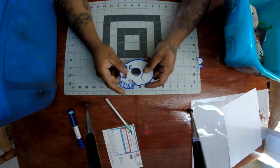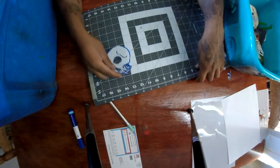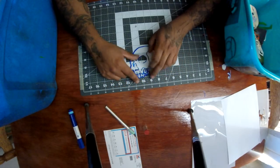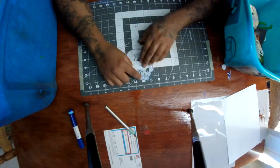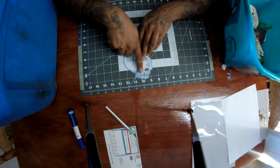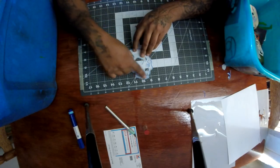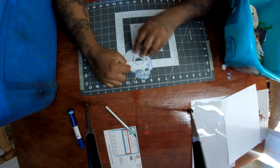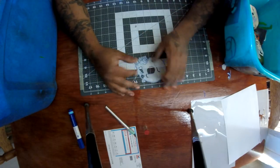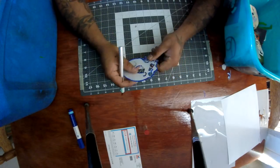So as you can see, we got it all cut out, and let me switch to this darker side over here. So you can see all these lines here are all cut out. You can better see on that side. And it's just to give you a good indicator of where their teeth are. Again, you're going to come back and freehand in your other stuff, but this is just a stencil, so it's just a guideline of what you're painting. It's not really just a spray and leave. You have to spray it and then work around it just like any other stencil.